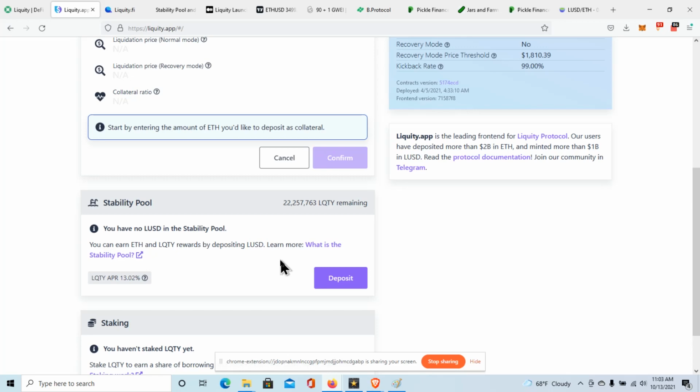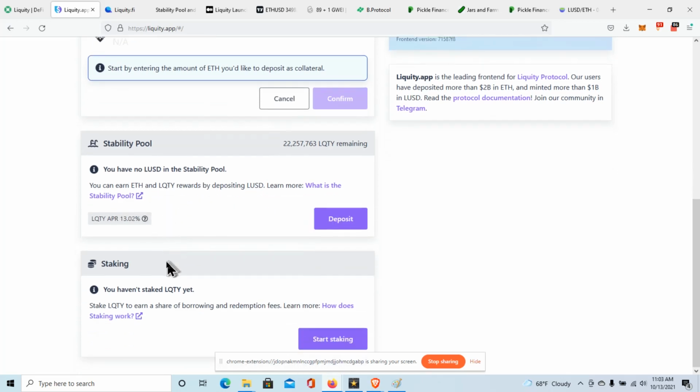And as time goes on, there will be less and less LUSD and more ETH. But the dollar amount will be more because it will be more than the LUSD that's burnt, because you're getting it at a discount, right? They also incentivize this with Liquity token rewards. And right now it's 13%.